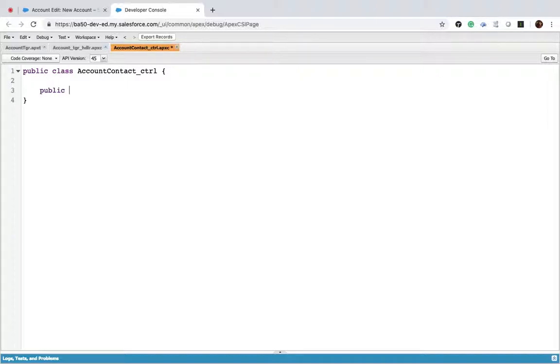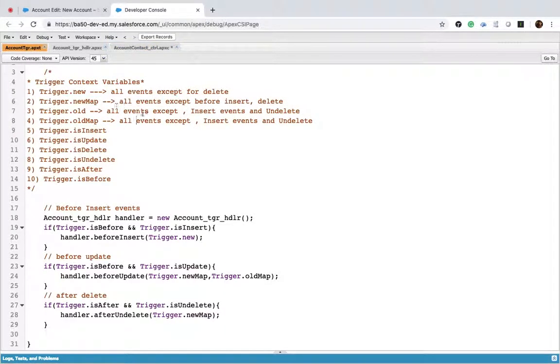Public void create contacts. So if I am calling this method from the account trigger, what type of data will I have in after insert? After insert, what all do we have? In after insert, we have trigger.newMap also, right?